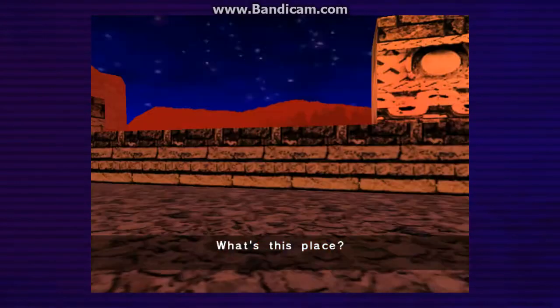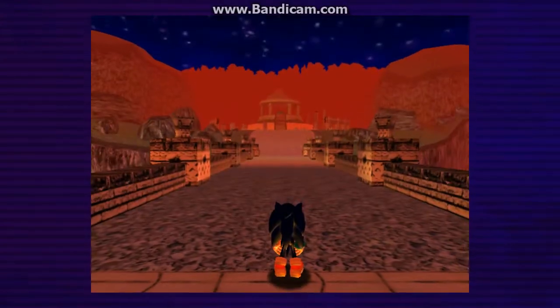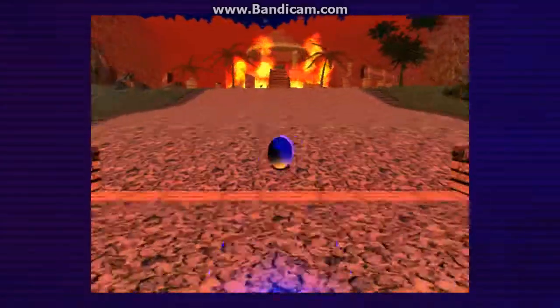What's this place? Where am I? This is really weird. All I have to do is just run forwards, and then it'll trigger the next cutscene.